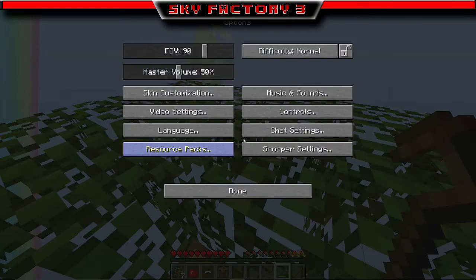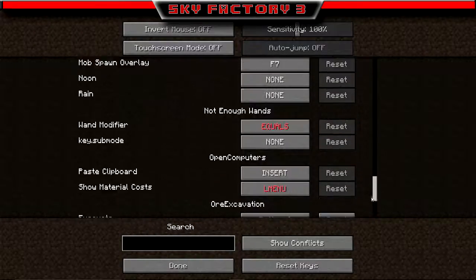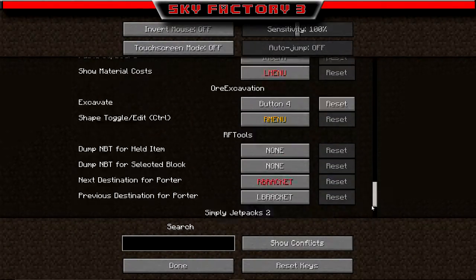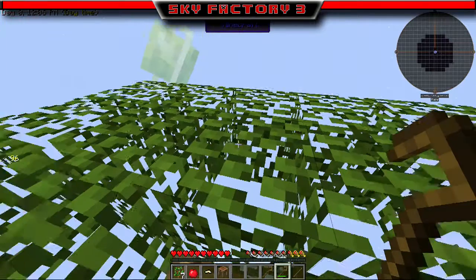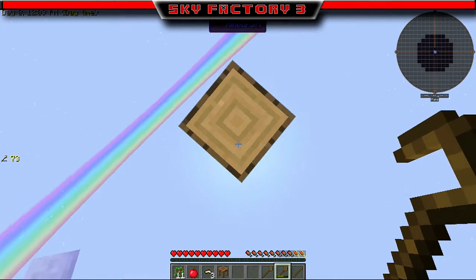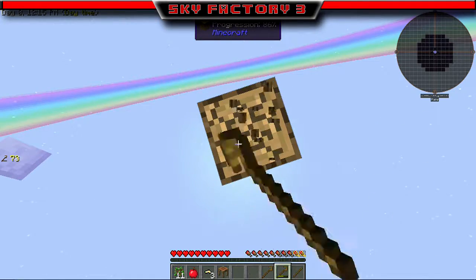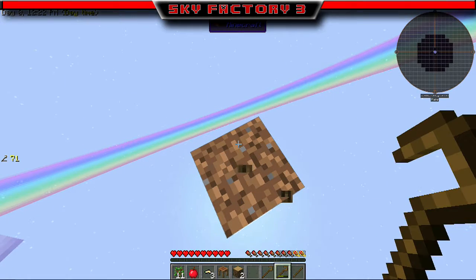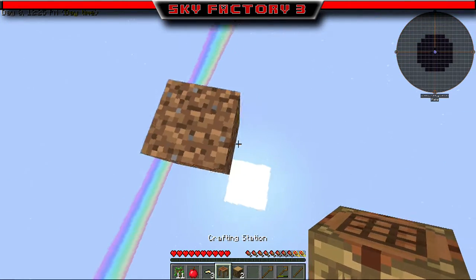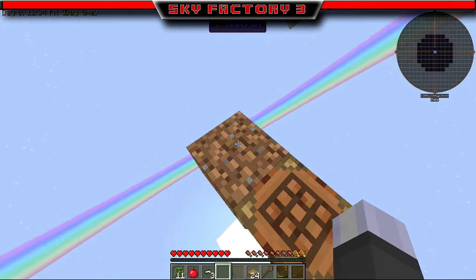Oh, I haven't even set up any of my controls. Crap. I apologise. This is so unprofessional. Vein miner. Button 4? Oh, there we go. I forgot I'd done that. Yeah, I've got everything. So we'll just break this, and make sure we don't go all the way through, because that's no bueno. There we go. Okay, and now we'll just make the rest of these planks. Because everyone loves planks.